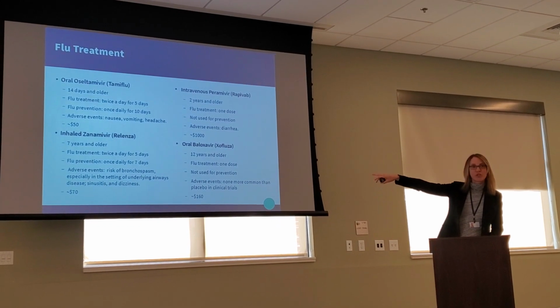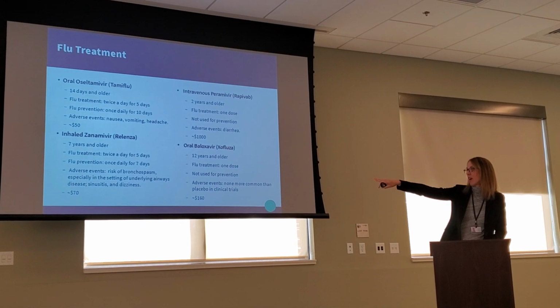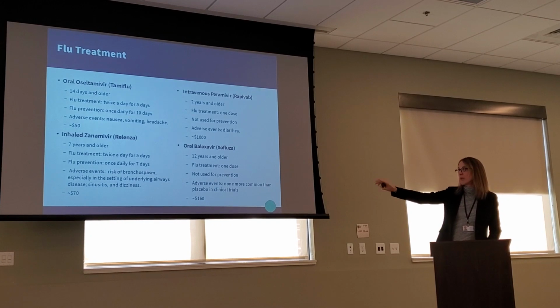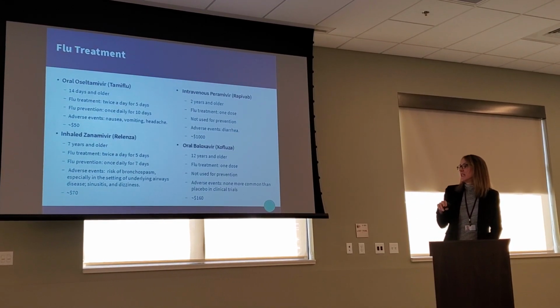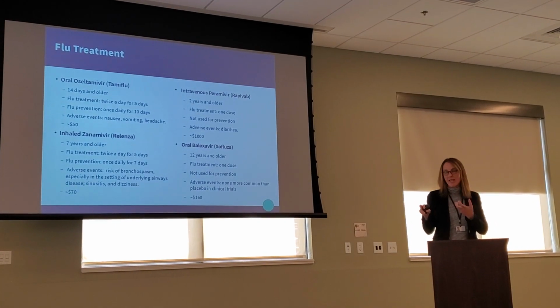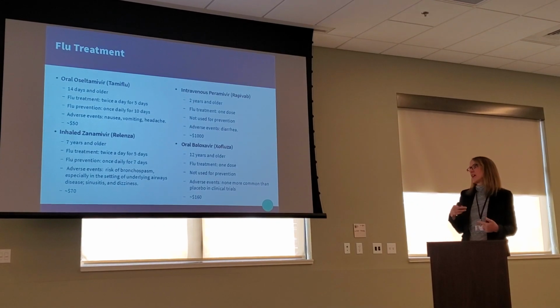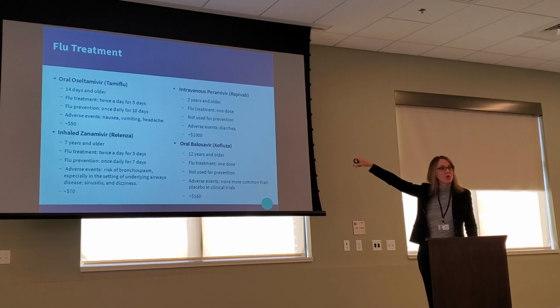You've probably seen the commercials for Relenza, which is an inhaled antiviral medication. It's for 7 years and older. Treatment is twice a day for 5 days. Prevention is once a day for 7 days. Adverse events are bronchospasm, which is spasm of the airways, especially if you have underlying airway disease, sinusitis or dizziness, and that one's $70.